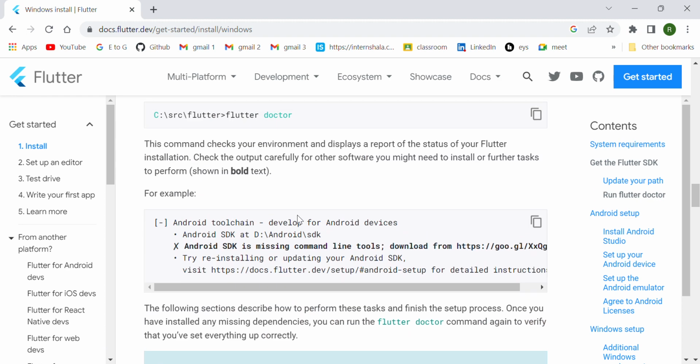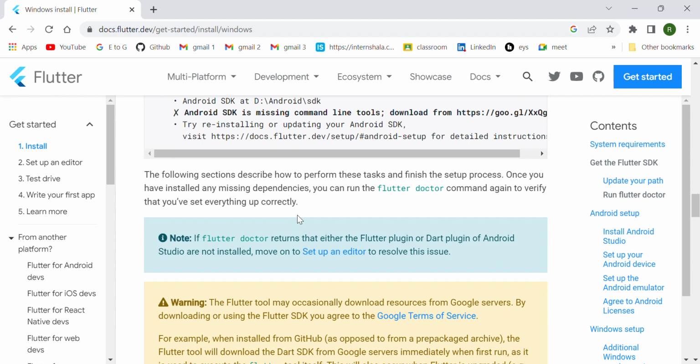After running Flutter Doctor, you need to download Android Studio or VS Code to write the code. Though you can download Android Studio, I recommend you to work in VS Code because Android Studio is a bit heavy as compared to VS Code, and it will create a load on your device if you are using Android Studio.